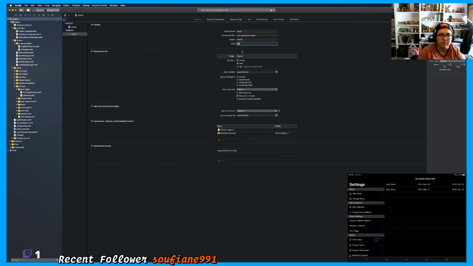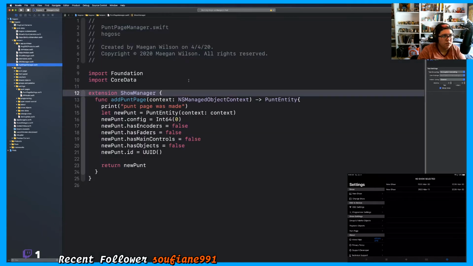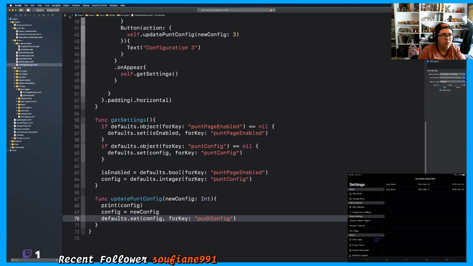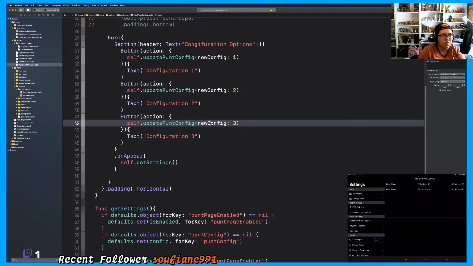I have that number automatically incrementing based on the number of commits inside the Git repo. Right now that's not happening, because it only does it on release versions, which we're not doing. So it doesn't do it every time I hit Command B. It just does it when I archive to get ready to release it, to push up a version to TestFlight or to release on the App Store. So let's go back to where we were. All right, cool.